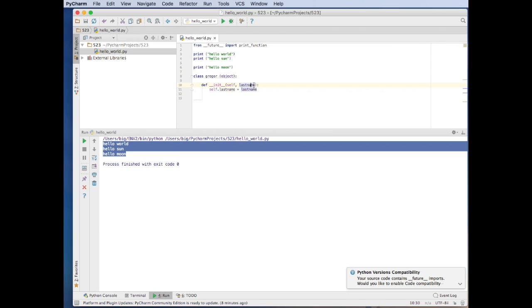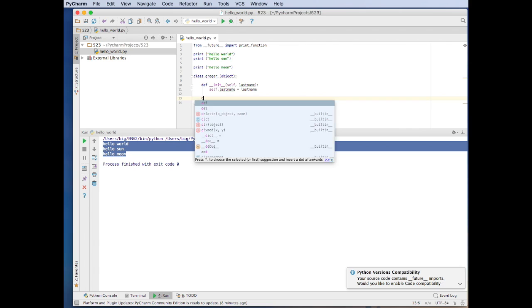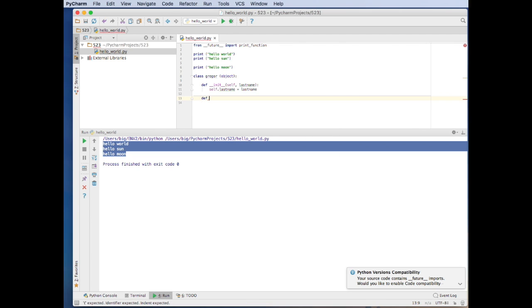As you can see, last name are two different variables. One is here the variable that is passed along. The other one is the self, which is part of the namespace for this particular class. So let's just use, maybe we define a function, define the function grade, and we don't have any parameters.